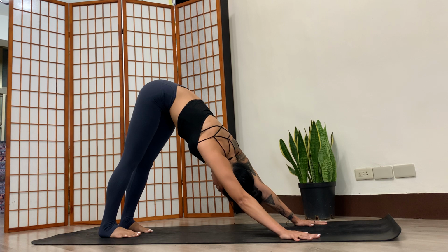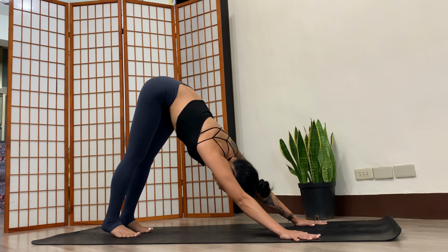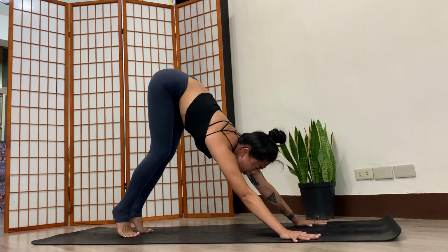1, 2, and 3. Okay, inhale, lift your heels, look forward, walk or gently hop forward.